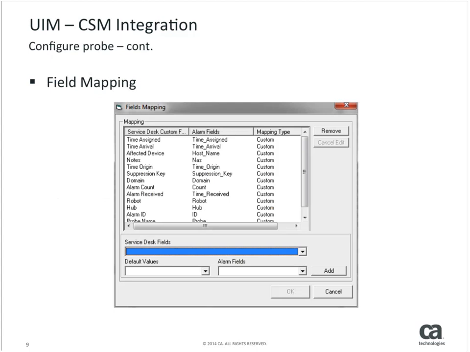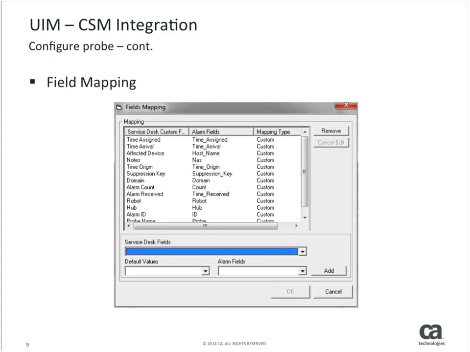Next, we have the field mapping. By default, the specific fields used for the alarms have been added in CSM, and they are also present in the NSD gateway out of the box without doing anything at all. In order to be able to see all the service desk fields, a successful connection is needed with CSM.